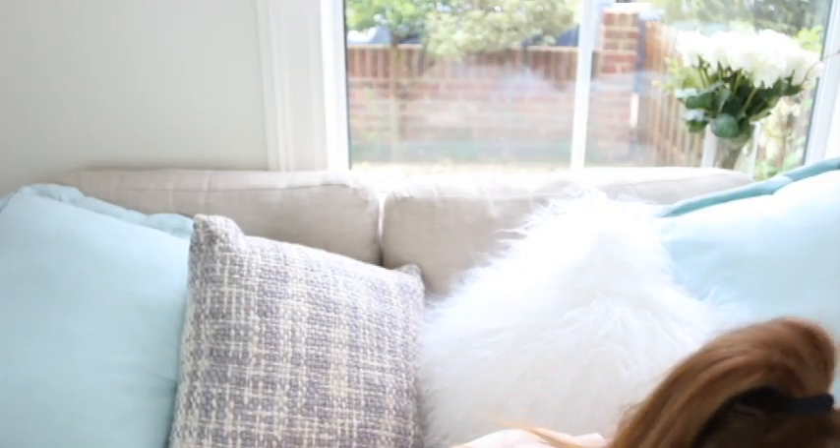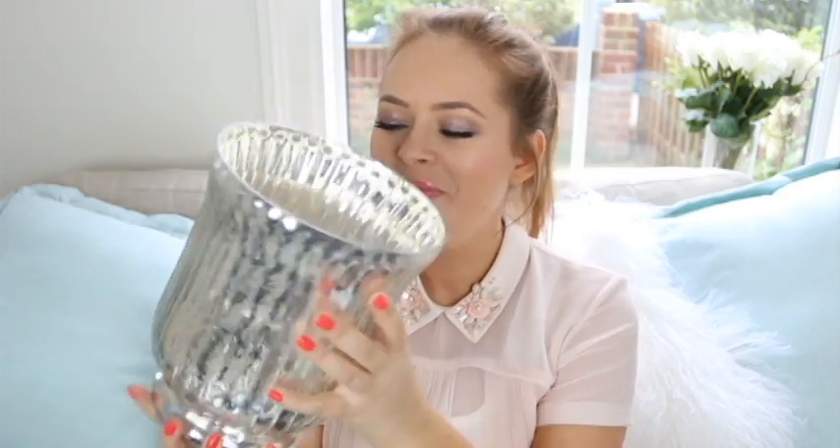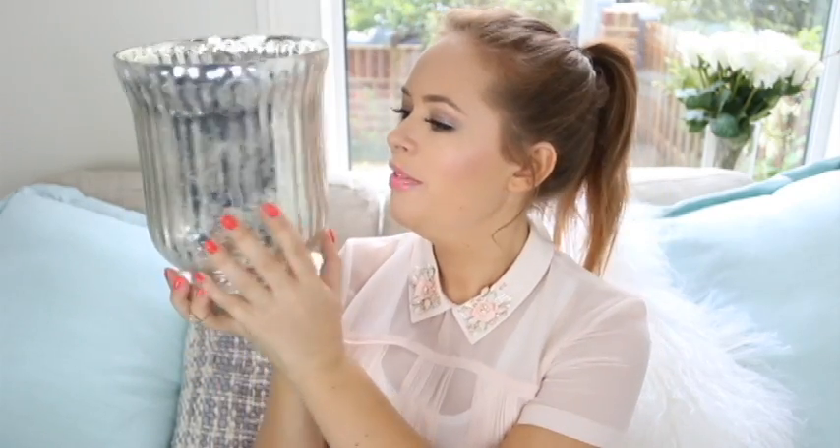Oh no, I forgot to buy fresh flowers — I meant to do that — but anyway I bought a vase and now I have no flowers to go in it so I'm going to have to go out and get some. But I fell in love with this vase. I don't even know if this was supposed to be a vase — you could probably use it for lots of different things — but I can see my face in it all weird and distorted and I just think it's really, really pretty.